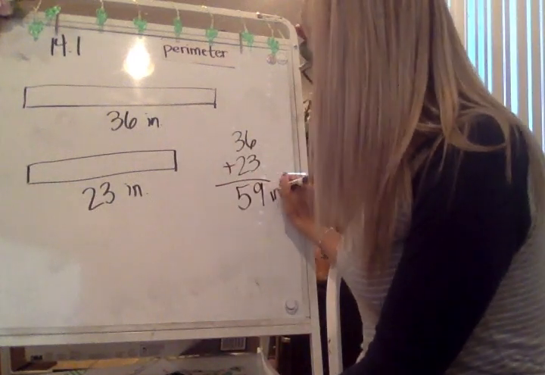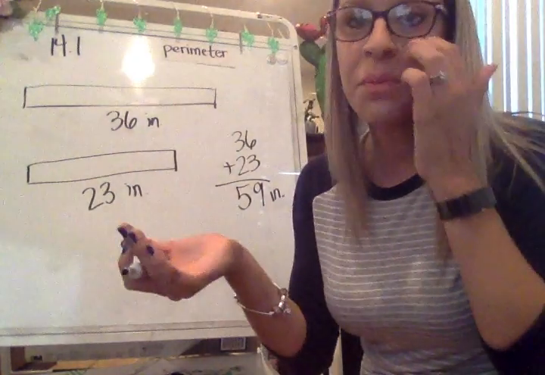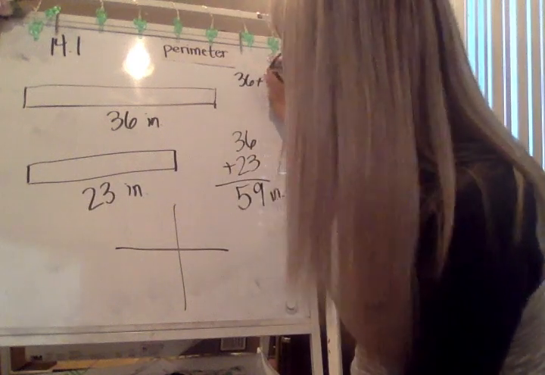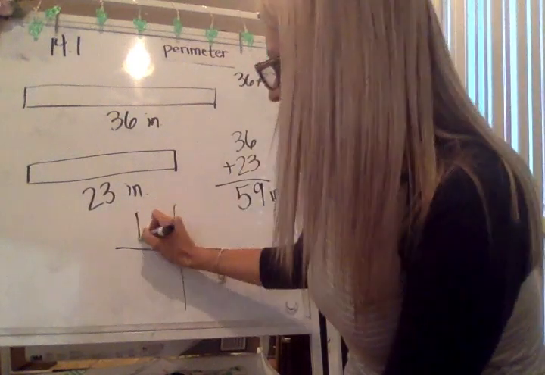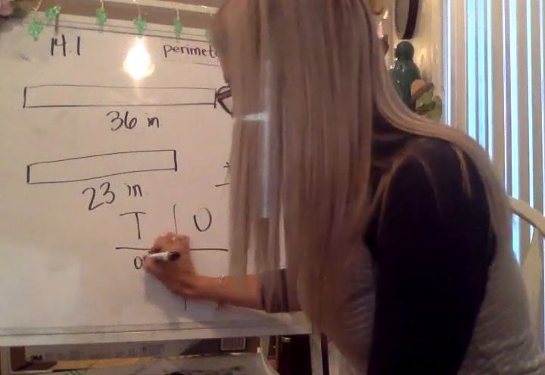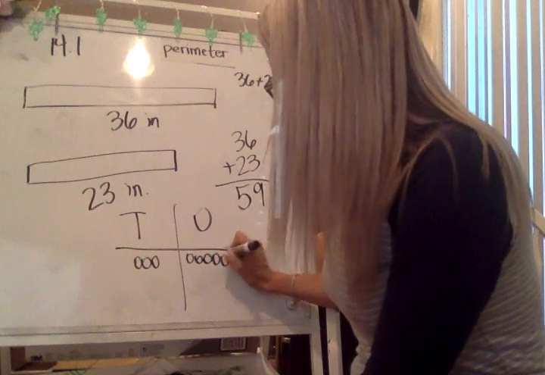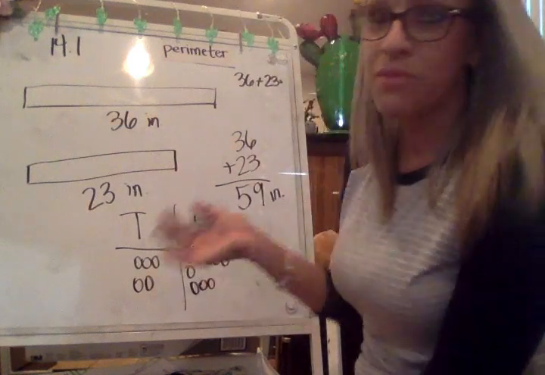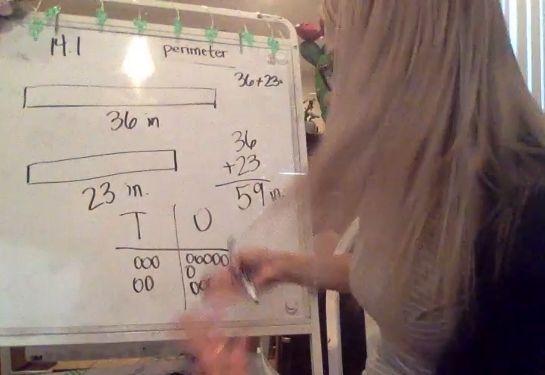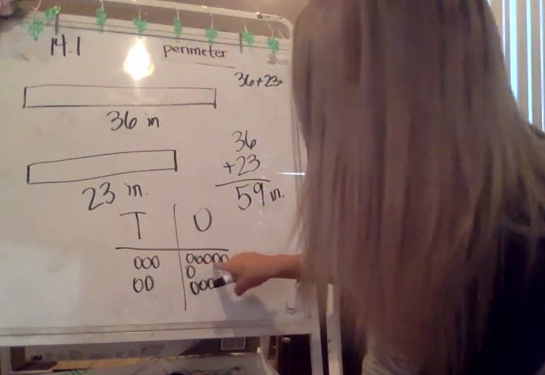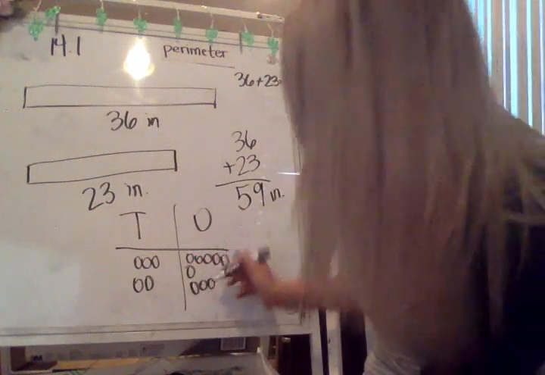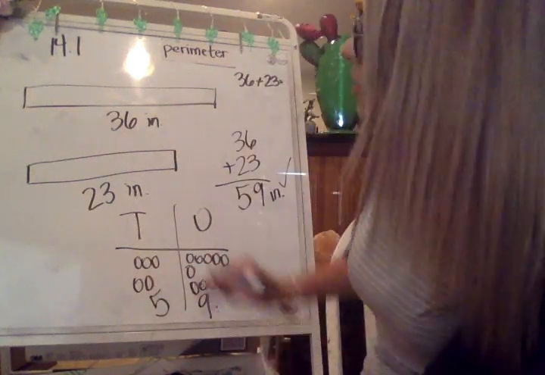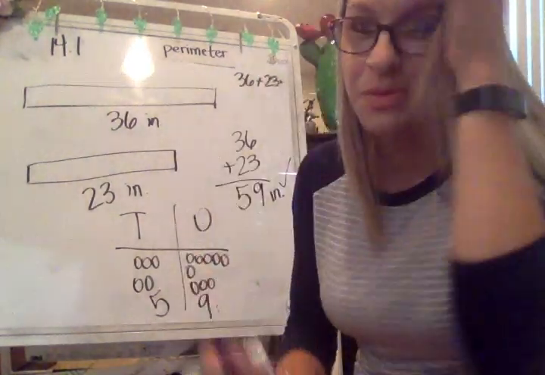So 36 plus the 23 to figure out how much that it is all together. It will be 59 inches. You might want to solve it a different way. So just like if you were going to solve another way, 36 plus 23. I'm going to use this place value chart with my tens and my ones, and I'm going to put three and six. So that's my 36. And then plus the 23, 20, one, two, and three. Remember when we're doing the addition that you want to go back and count how many are in there. So one, two, three, four, five, six, seven, eight, nine. So there's nine in the ones and five in the tens. So 59, which is the same thing that we got over here. So we know if we added these two necklaces together, they would be worth 59 inches.